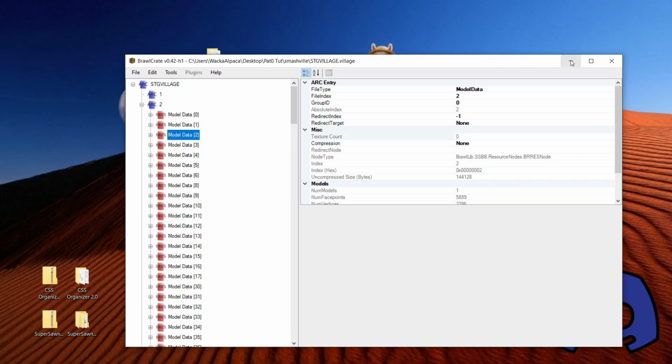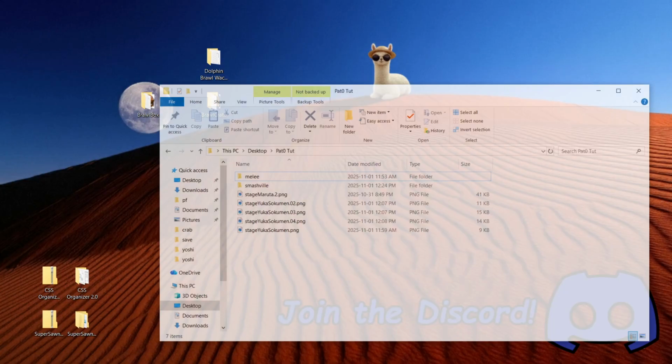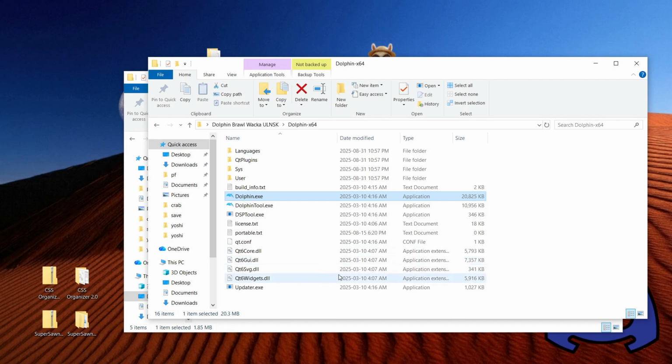Now we can take a look at this. Where did we save it? It automatically saved all of the versions of it for you, so you don't have to do that manually, which is really great. Alright, now we're going to throw it into our Dolphin. So go back to your Dolphin folder, or wherever you have your SD card.